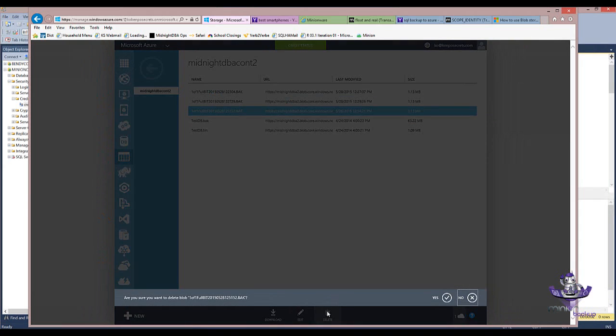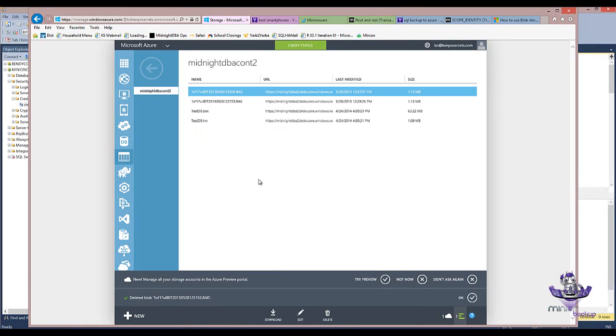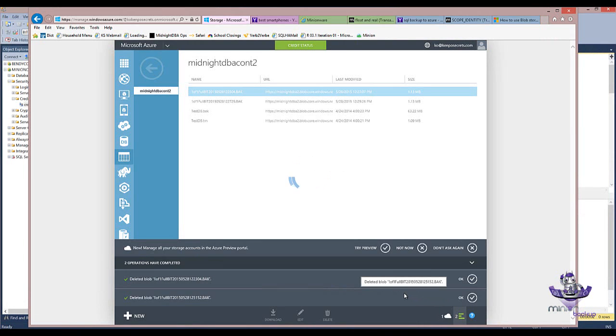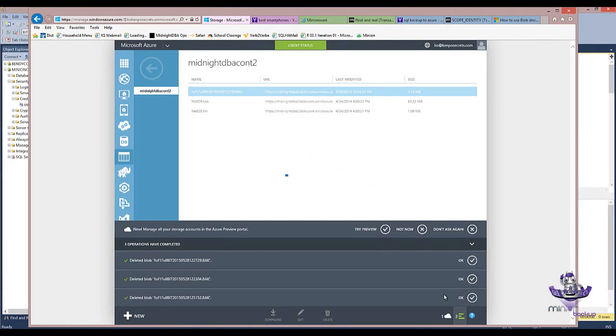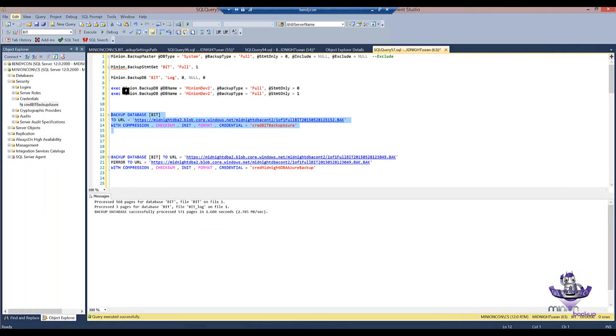Let's delete a couple of these guys just to keep it clean. There we go. I'm going to delete these other ones too. And one more. There we go. Okay, so we have a clean slate now. And we know our backup works because we just took it from this statement right here, right? Let's go ahead and run a backup from the master SP and see how it works. And we'll also take care of that mirroring issue that we had as well.